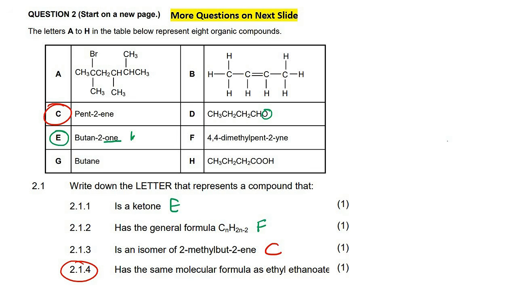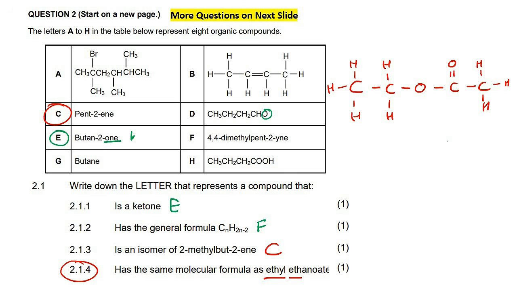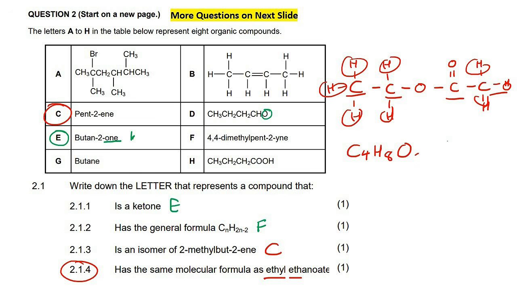Okay, so ethyl ethanoate, that is an ester. Now remember, with an ester, the first part is the alcohol part. So let's go draw that in, CC, and then O like that. And then there's the carboxylic acid part, which is the ethanoate. So we'll put that over there. Okay, and then all of the rest is hydrogen. So if we had to go count all the carbons and everything, we'd get 1, 2, 3, 4. So 4 carbon. The hydrogens, there would be 1, 2, 3, 4, 5, 6, 7, 8. And then the oxygens, there would be 2.